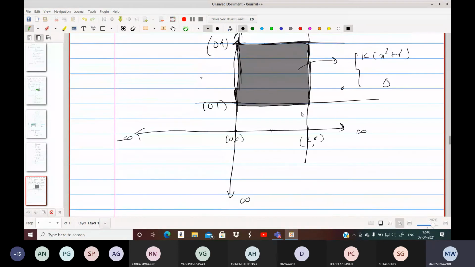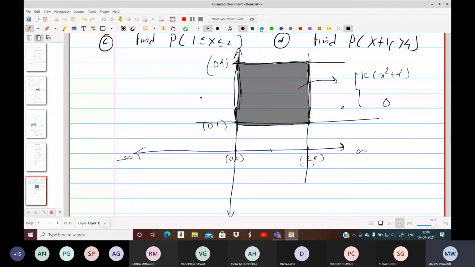Now what is the limit of this region? As I said earlier, it is not necessary to always draw a strip parallel to the x-axis or the y-axis. You can draw a strip parallel to either axis. So let us have this strip parallel to the x-axis, which gives limits with respect to x, and that means we will be integrating with respect to x first. What is the lower end of this strip? x equal to 0. And what is the upper end of this strip? x equal to 2. So x has this limit, and you are going to integrate with respect to x first.